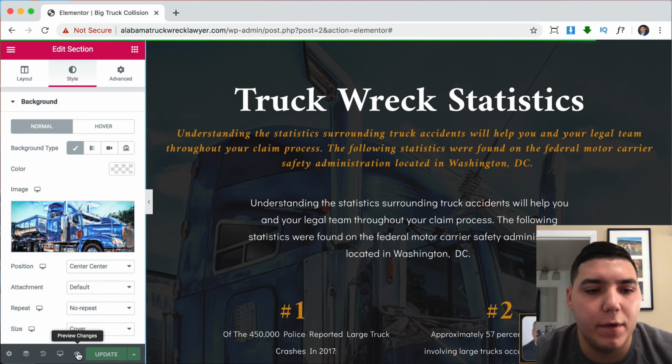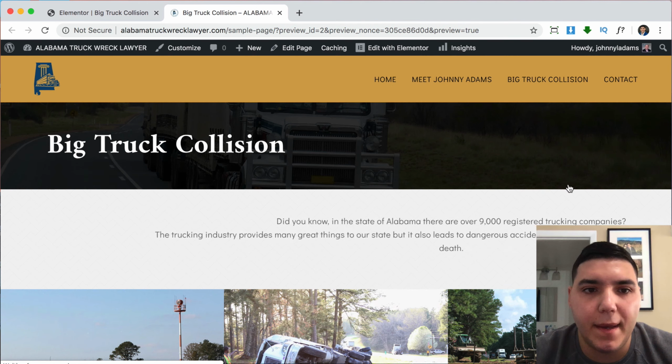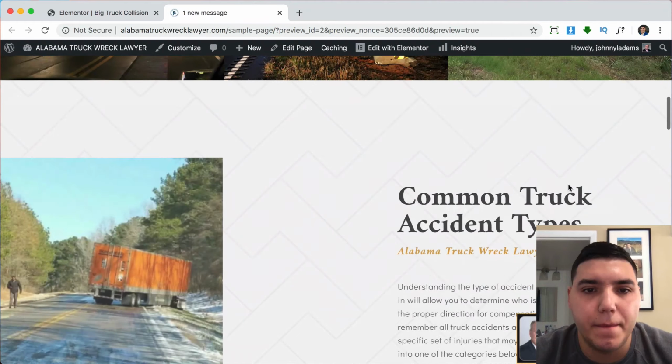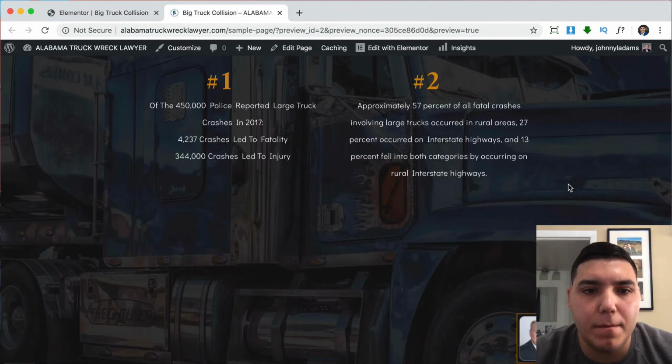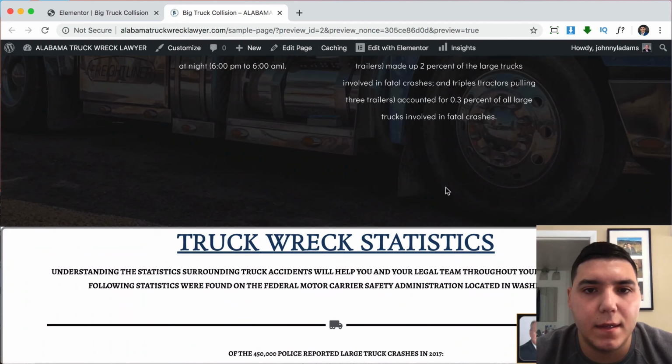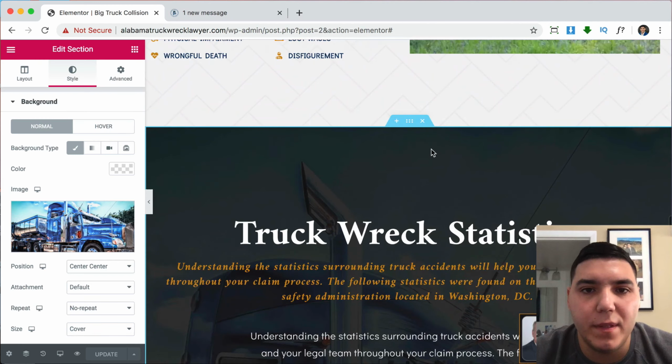We can hit preview and see how the page looks. And I think it might have too much spacing. Let me see here. See, is this good, or is this too much? I think it's just a little bit too much, making the background look really stretched.